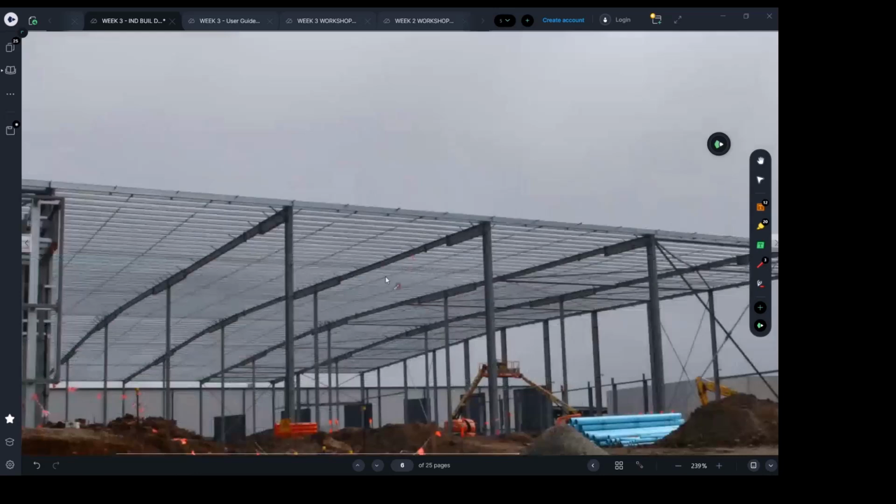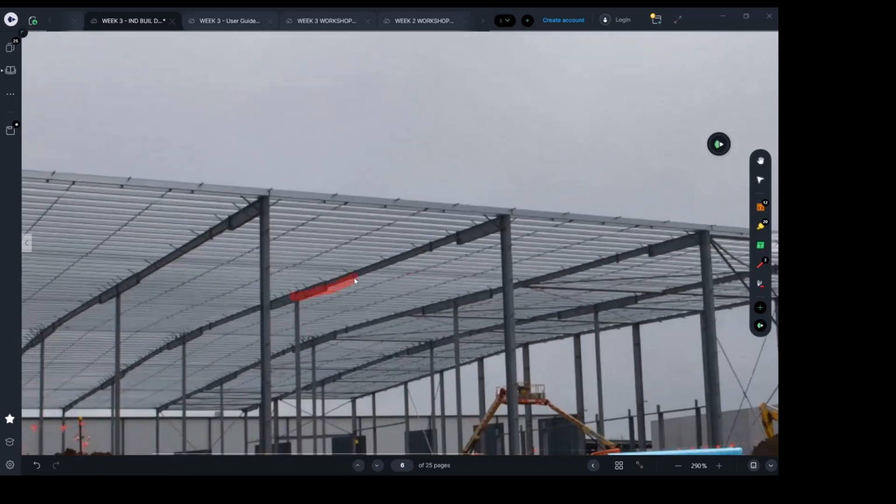Because, as we said, the wind will be pushing up when they open the doors, especially during construction. Like you can see the situation here. I know they didn't put sheets, which means less load, but still, if the wind is really blowy, the girts and the purlins will be pushed up slightly. What does that mean? You're actually causing a pressure on the rafter. The rafter is tending to pre-camber like this, to be pushed upwards.